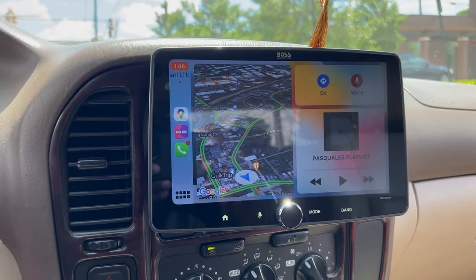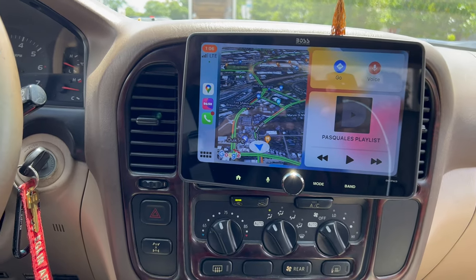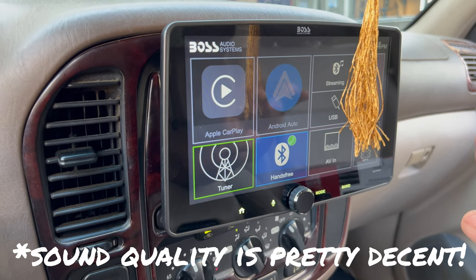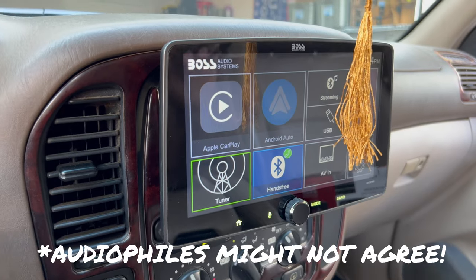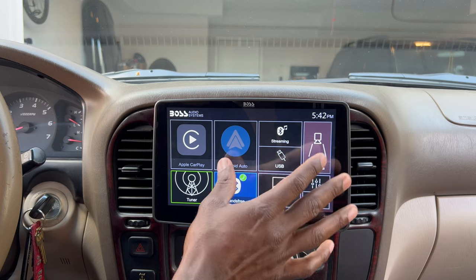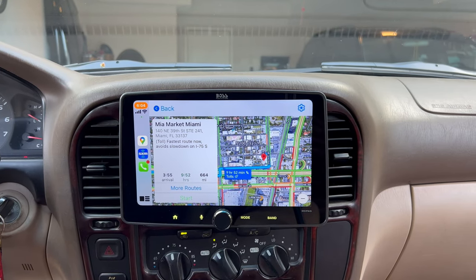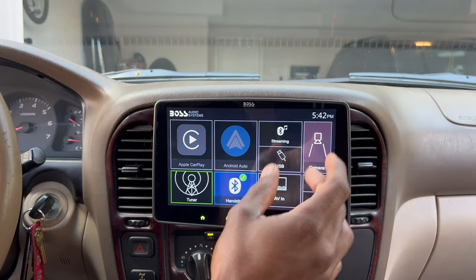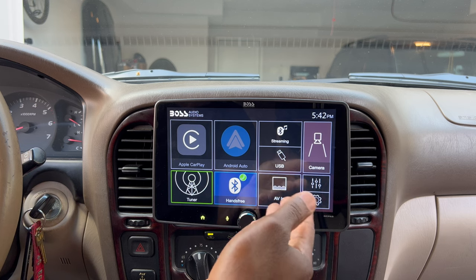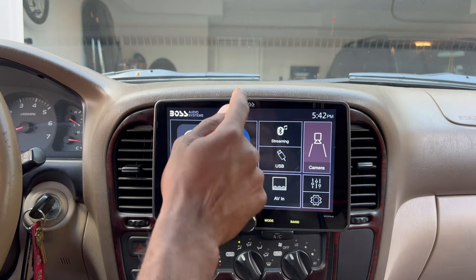I would consider this a wonderful user experience using this radio so far. I really can't complain too much, but however, it's not perfect. I'm going to go into the things that I don't like. When Google Maps is on, you can't use the pinch function to zoom in and out of maps. I don't know if Google Maps is the same in other CarPlay applications and other devices, but on this one it does not zoom in when you pinch. I really, really hate that. And I feel like I'm really nitpicking because this is the $250 radio.